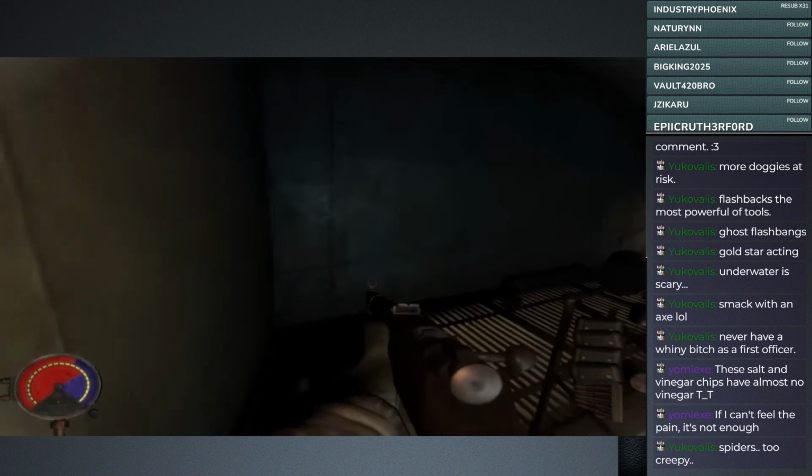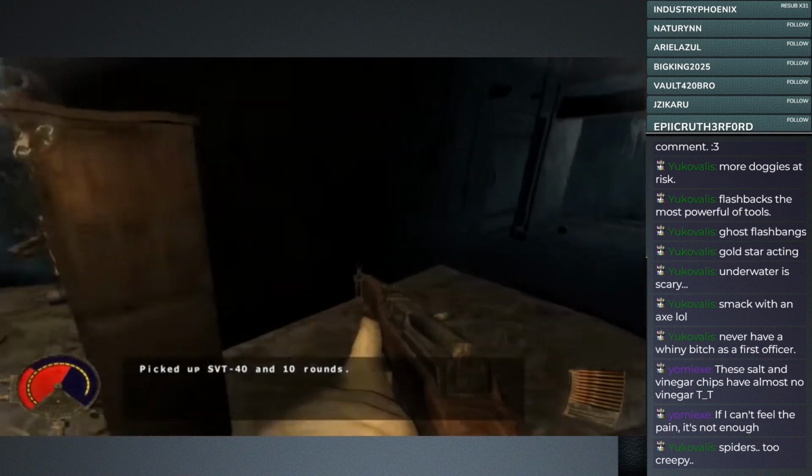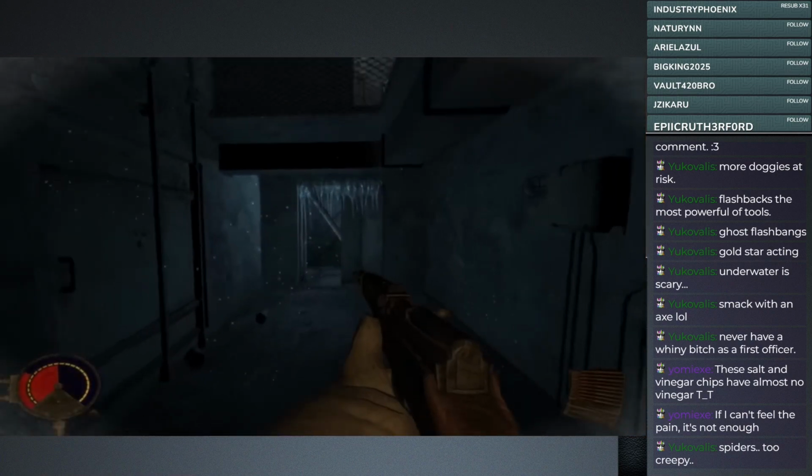That's about to change too. Here's the SVT-40, which is going to be the main weapon going forward. Ammo's surprisingly plentiful in this game if you're aiming well, and remember that location-based damage doesn't matter.